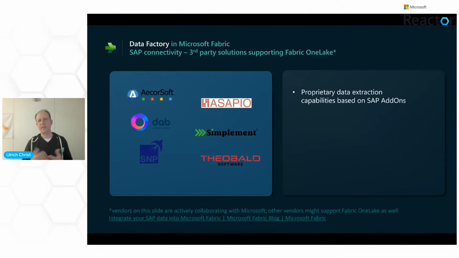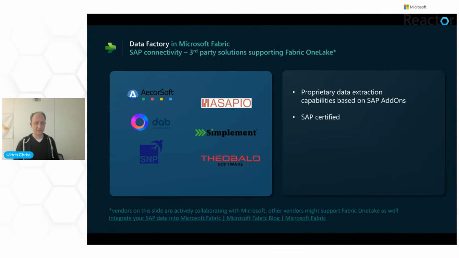so these solutions basically work based on proprietary data extraction capabilities based on SAP add-ons. So what you need to do is, for each of these solutions, you need to install some additional plugin or add-on on the SAP server, and that basically includes both the logic to extract the data, which can be snapshots, but all of these tools also support more advanced data integration capabilities like change data capture. So this logic is part of that add-on which you need to install, and of course also APIs which allow the tool to connect from the outside. So this is how these tools work.